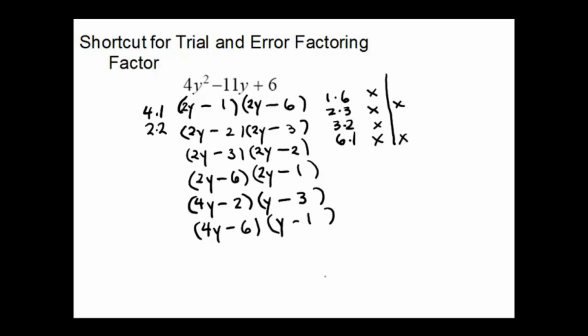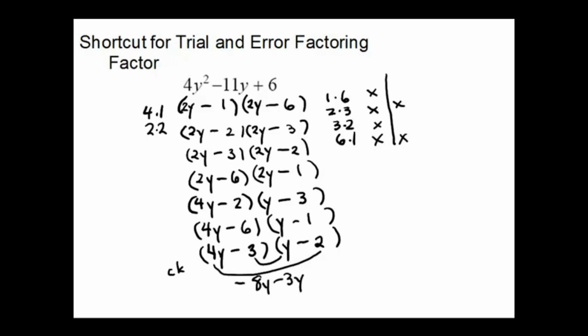We'll throw that away. As you get more experienced, you won't need to write all these. You'll be able to just look at the position, maybe write it once, and then you can see what to throw away. So for the 2 that are left, so really out of 8 things, we would only have to try 2 things. That's a lot better. From the ones that are left, I would try the 3 and 2 first. And we check. On the outside, minus 8y. Inside, minus 3y gives a negative 11y. And that works. So that would be my choice. So I really would have only had to try one thing.